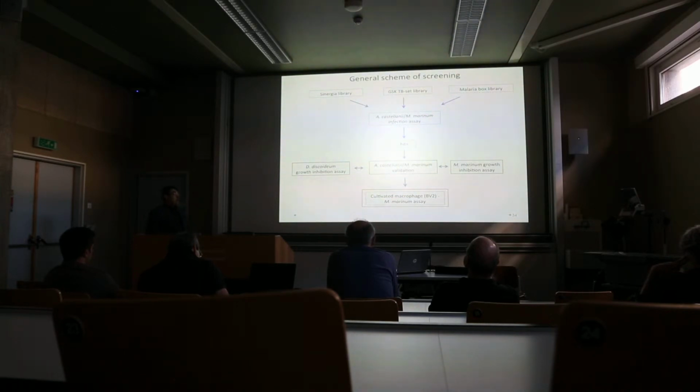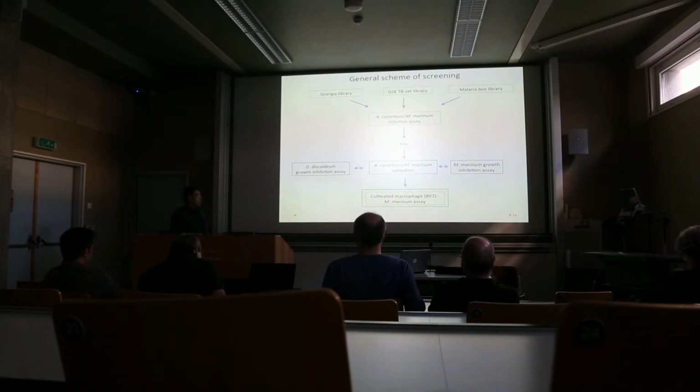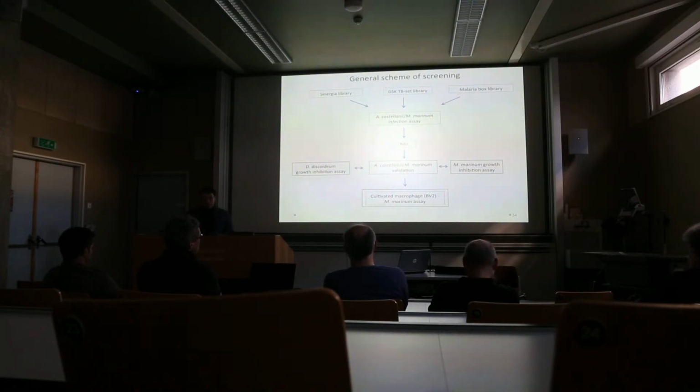So after our amoeba screening, we need a validation step. We need to validate our system in the mammalian system because we don't want to discover the drugs that are purely amoeba specific. We want to generalize our data for the other organisms, particularly for the macrophages. So for that we use the cultivated macrophages of microglia cells, BV2 cells, which are basically a brain macrophage.